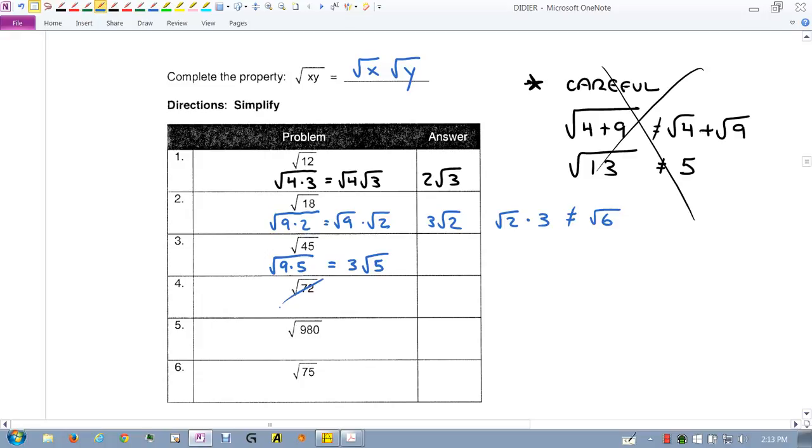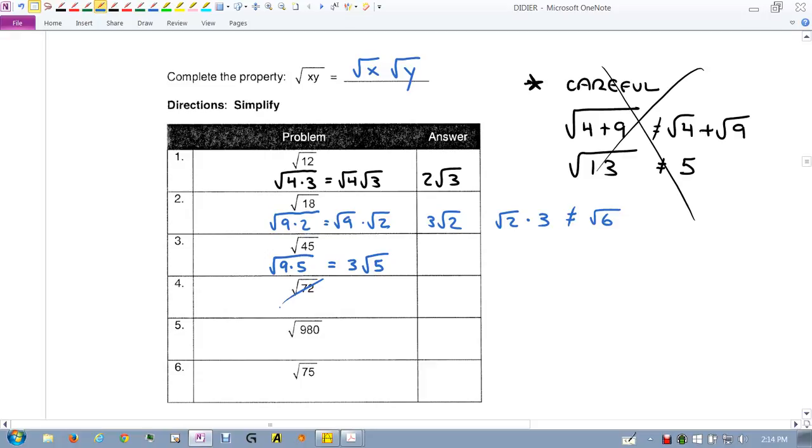980, not so obvious. Any of those numbers go in there? So maybe you break your calculator out. You start trying to divide numbers into 980 and start using that list. Except that you never want to use 1 because that's not really going to change anything. Does 4 go into that? So get your calculator out if you have it. 4 and 245. So we know what we can break down with 4, right?